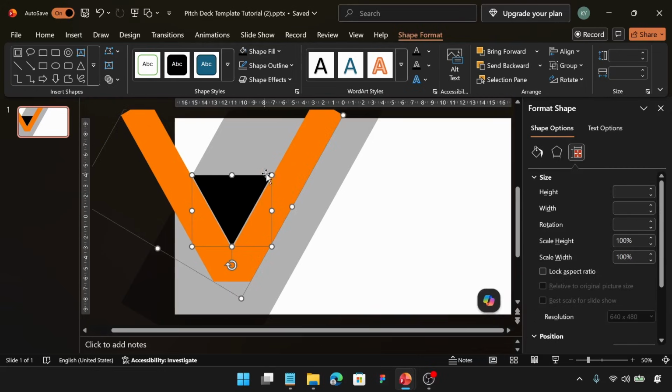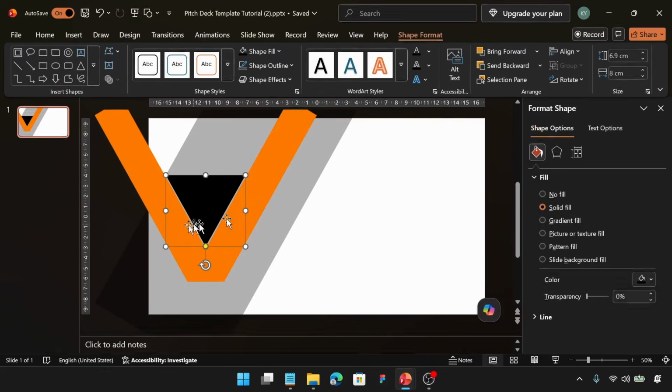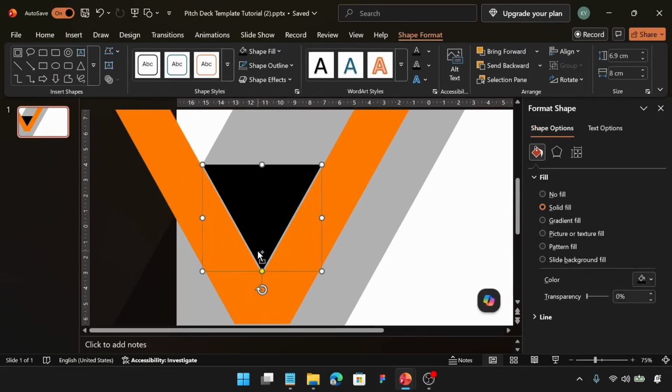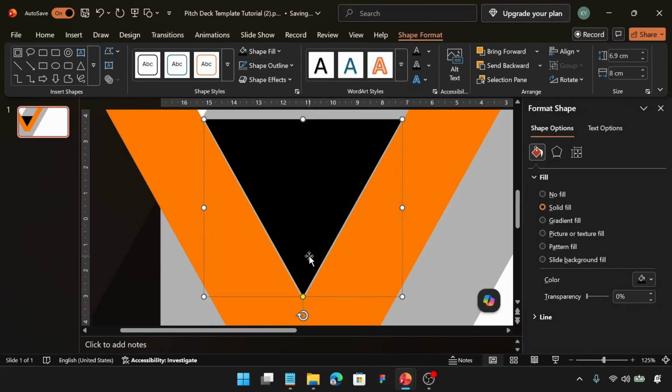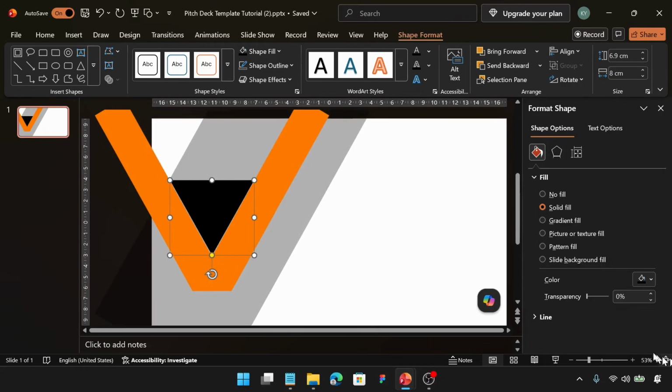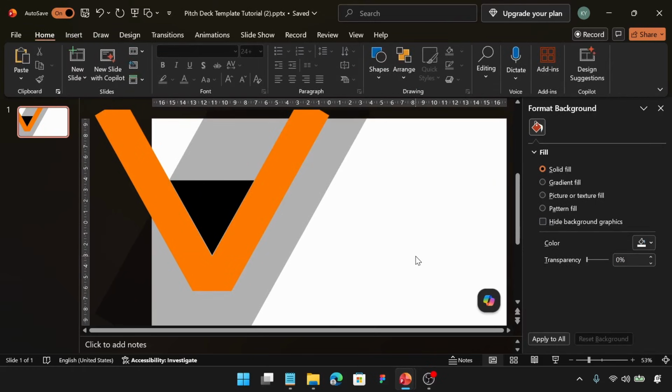I'm going to select these two. It won't be possible to align them vertically. So I'm just going to come in between and sort of eyeball it and get these two shapes as close as possible. I want to leave very little space between these two. So here I just have this space, and for me, once again, that's fine. By the time I'm done, if I feel like I still have to move things around, I will, but for now, that's good enough.